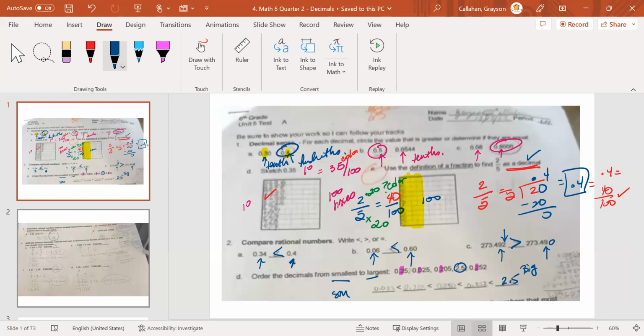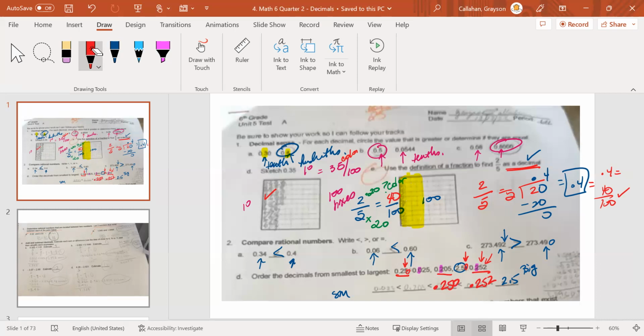Now, the numbers that I'm going to go ahead and underline right now have 2 in the tenths place, right? Now look at the hundredths place: 5, this one is a 0, this one is a 5. Now look at the thousandths place. This one has a 2, this one has a 0. Do you see that? So the next one is 0.252. The next one is 0.250.